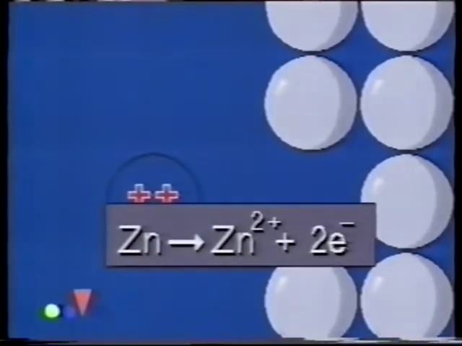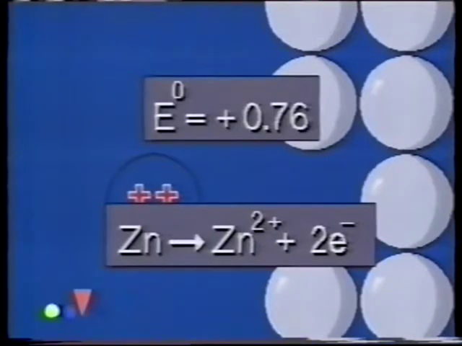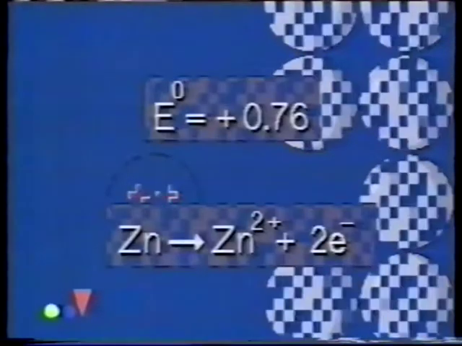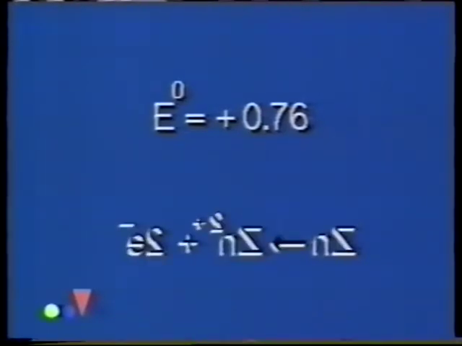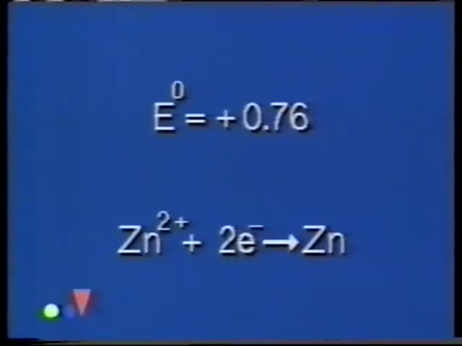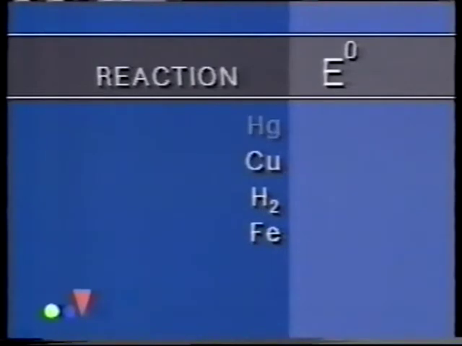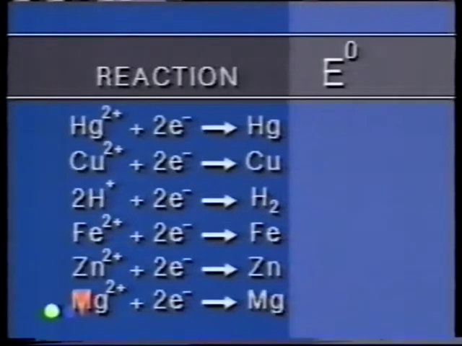Here's the oxidation equation and the half cell potential. Because chemists like to standardize, and since all reactions are reversible, they prefer to show half cell reactions as reduction reactions. Reversing the equation, we must also reverse the sign of the half cell potential. By comparing the hydrogen standard with many different substances, chemists have produced a table of reduction reactions and their half cell potentials.